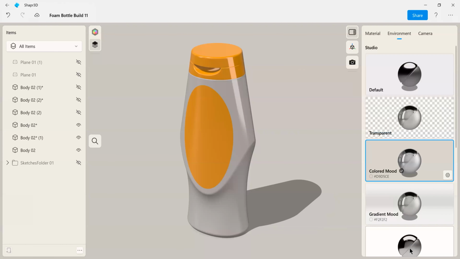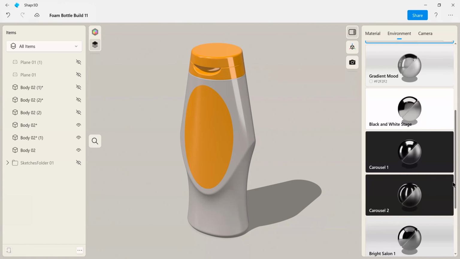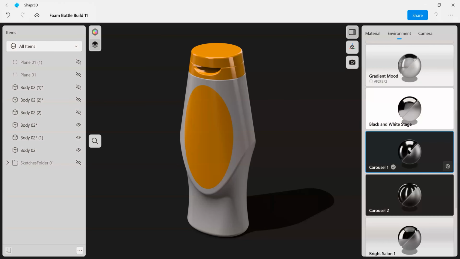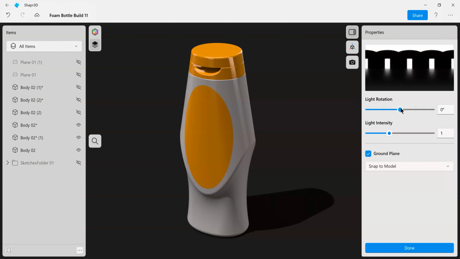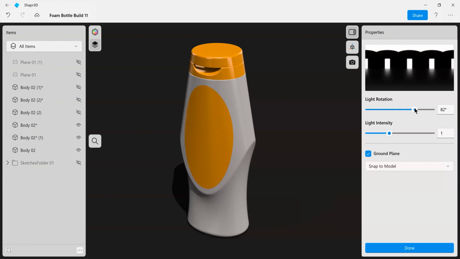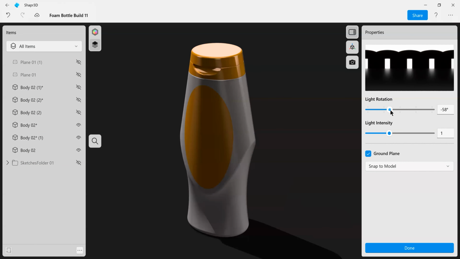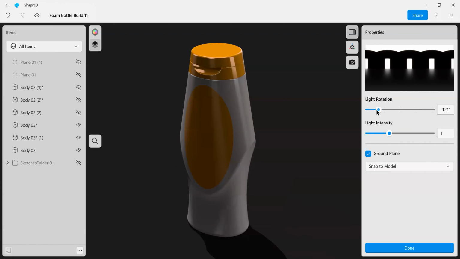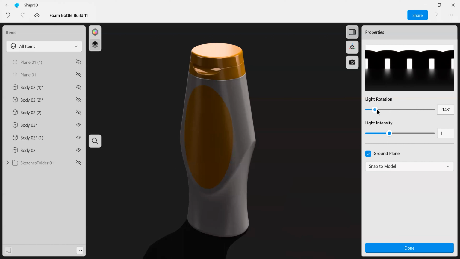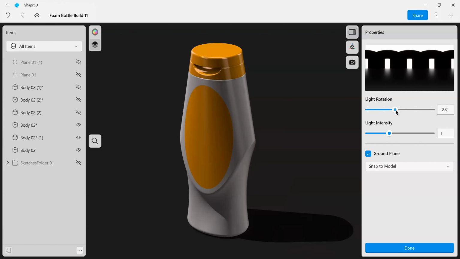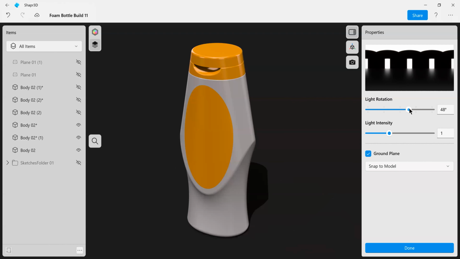So let's go back, and there are a whole series of different backgrounds here. I haven't used a lot of these, but some of these create some really nice high contrast. And again, if I go in here with this mode, I can start to move my lighting around. I use a program where I have essentially a full photo studio where I have control of every single light. I have the color of every light, the intensity, whether it's dropping shadows or not. It's a lot more control. So some of the more sophisticated or more evolved programs give you more control. And that's what makes them confusing and frustrating.